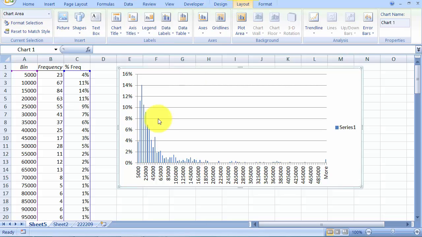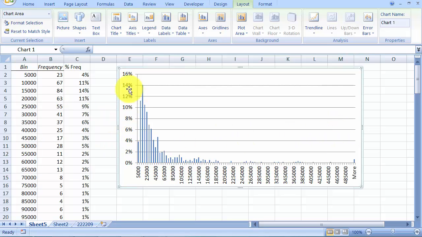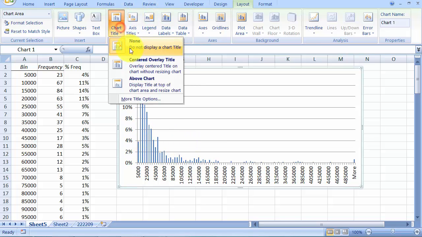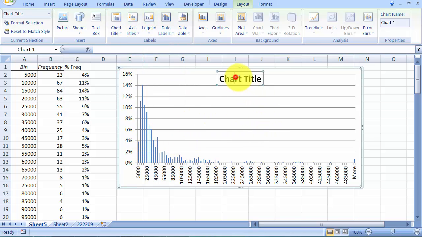Of course, the idea of producing a chart in the first place is to give us a very concise summary of all of the information which a large amount of data contains. And if we want that to be easily visible at a glance, we obviously need to label this. So let's make sure that we put on some chart labels.